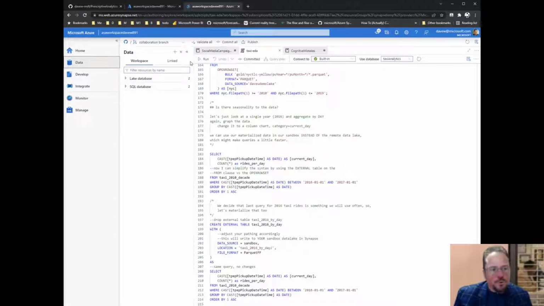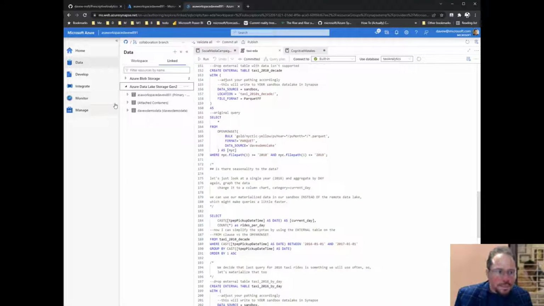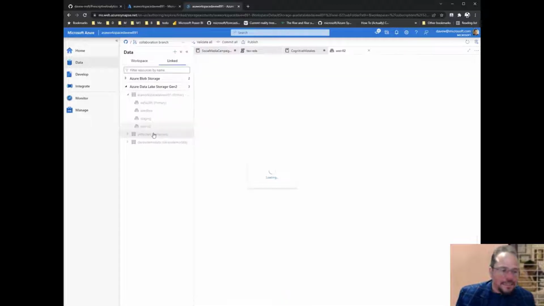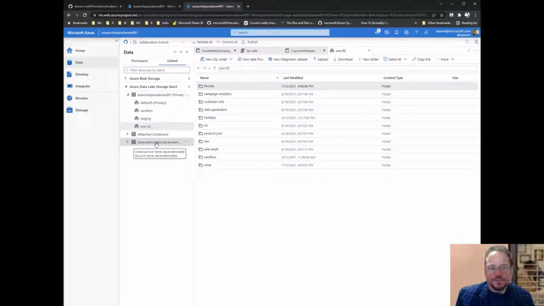In corporate America, we're moving towards data lakes. So if you have a data lake, great in your organization. If you don't, what most organizations are doing nowadays is having multiple data lakes: the corporate data lake, and then miscellaneous sandbox and line of business data lakes. So if I show you mine here, let me show you this real quick. Here is one of my data lakes. You see I've got a whole bunch in here, and a data lake is just data that's structured in files that you can query using a SQL abstraction or possibly Python or something like that.